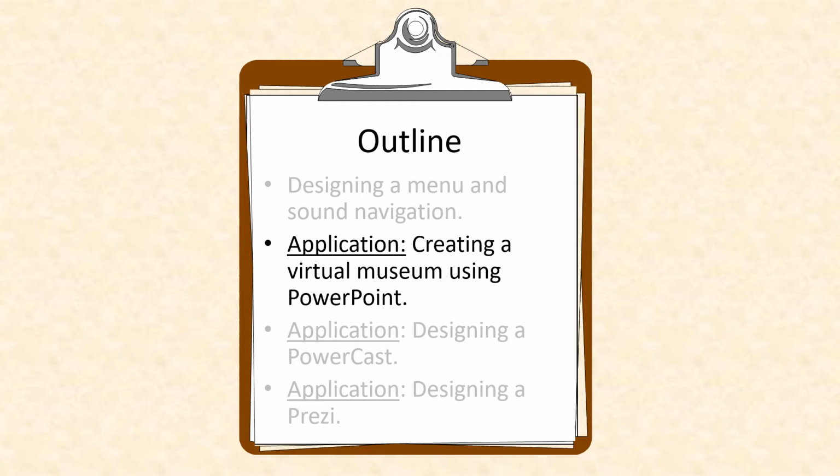In week number 4 of our class, we have 4 videos, and this video is going to focus on creating a virtual museum using PowerPoint skills and techniques. The overall purpose of week number 4 is to look at sound navigation. So our first video dealt with menus and navigation in general. Our third video is designing a PowerCast and video. And our last video for this week will deal with designing a Prezi. But for now, let's look at virtual museums.